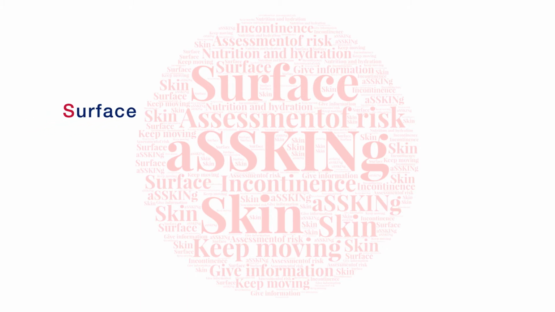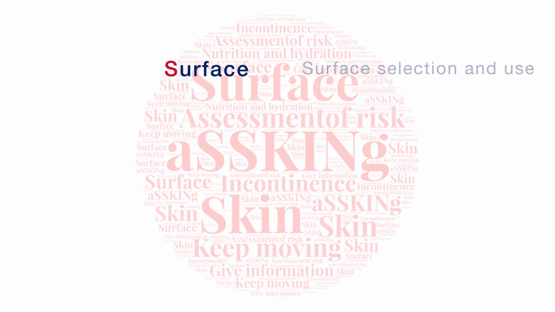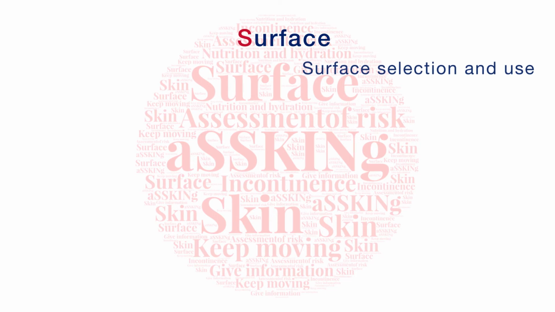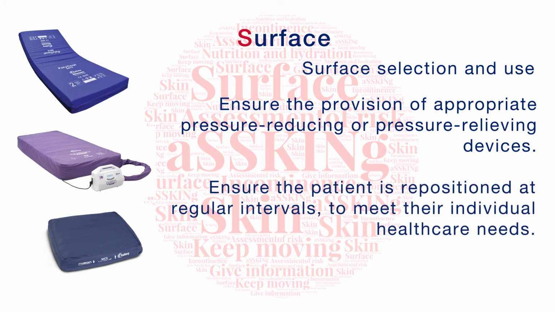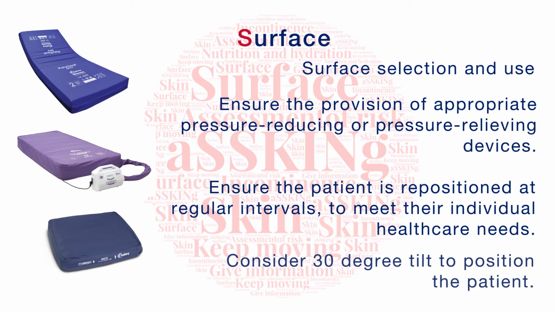And then we've got surface selection and use. It's important that we ensure the provision of appropriate pressure reducing or pressure relieving devices, and that we understand the different types of PAC mattresses. As I mentioned previously, this is outlined in the pocket guide, and it is also covered in a separate video. It's important to ensure the patient is repositioned at regular intervals to meet their individual healthcare needs, and also consider the 30-degree tilt to position the patient.